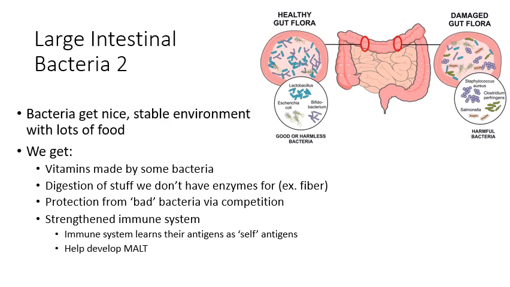Also, there's some things that we might eat that we can't digest that bacteria can digest for us. A good example would be fiber. You have some species in the gut flora that are able to digest that into simple sugars. If you break fiber down, it just turns into simple sugars, but we don't have the enzymes to do that. So then our large intestine could then absorb those sugars after the fiber has been digested by bacteria in the gut flora.